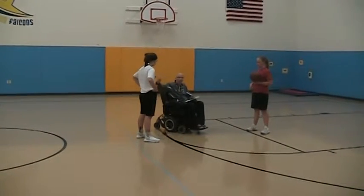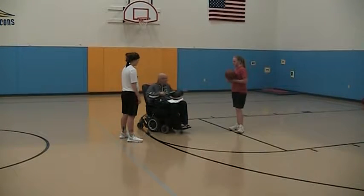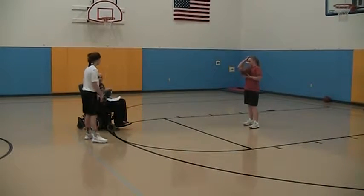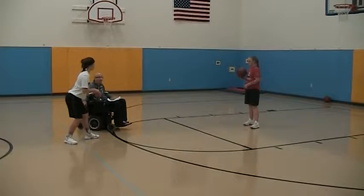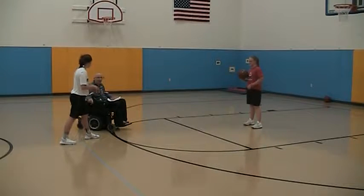So when you shoot, what foot is gonna be forward when you shoot? Right foot, okay? So when you are ready to catch, you can back up a little more, Christina. Okay, you're ready to catch a pass. First of all, how should you be standing? Good. Notice, lower those hips, okay? And notice her foot is back. Notice if your toe is pointing now. You're back, there you go.